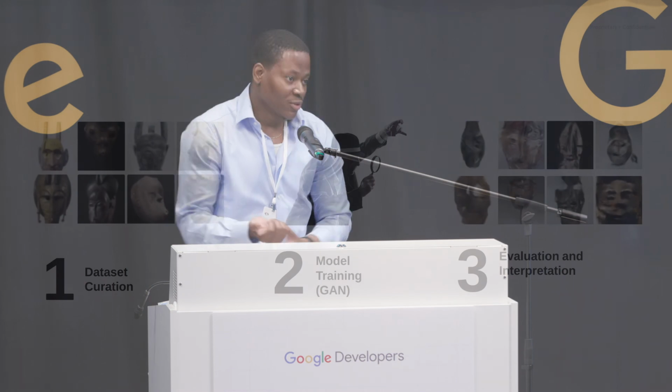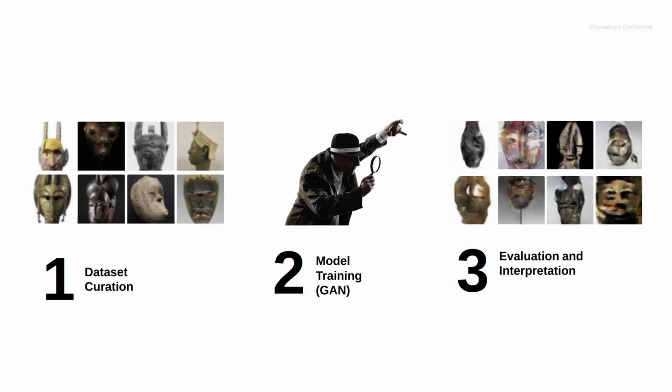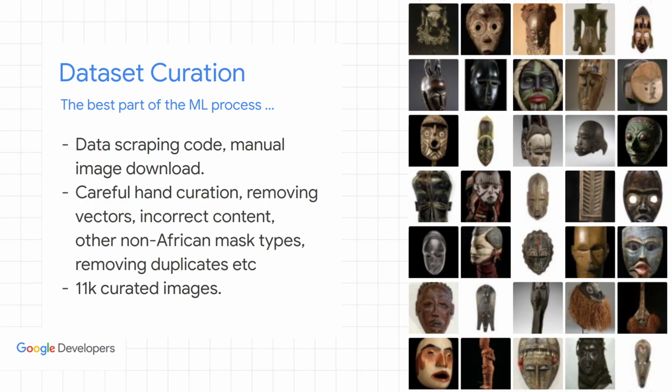The process is typical of any machine learning project. You start out with collecting your datasets, and in this case, the dataset needs to be carefully curated, especially because it's a fundamental part of the process. The second part is training your model, and here we use a generative adversarial network. In the example I'm going to show, I use a deep convolutional generative adversarial network. Then finally, there's some work to evaluate what results it came up with. Do these results make sense? Are they really novel? Is the network memorizing its input? All that good stuff.